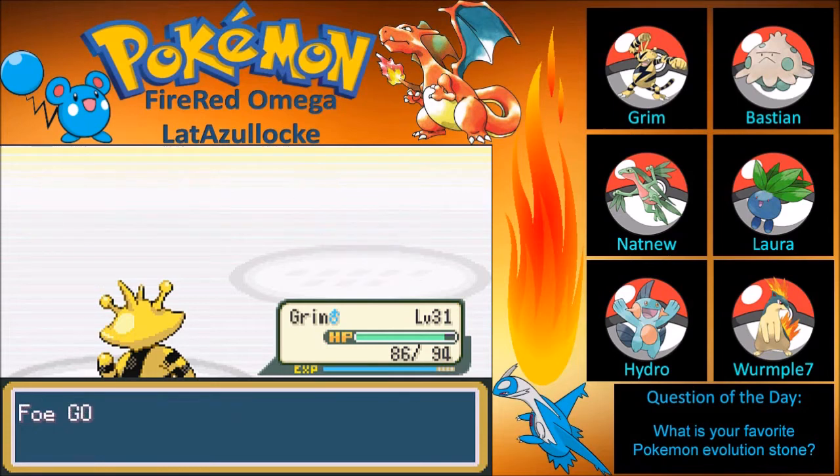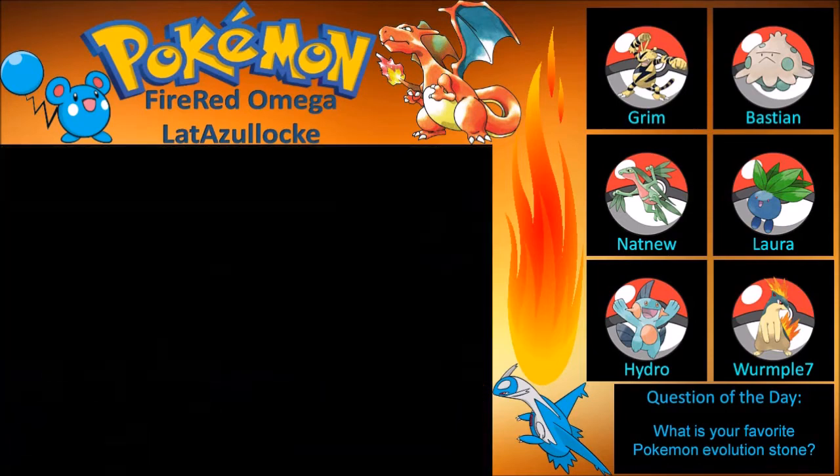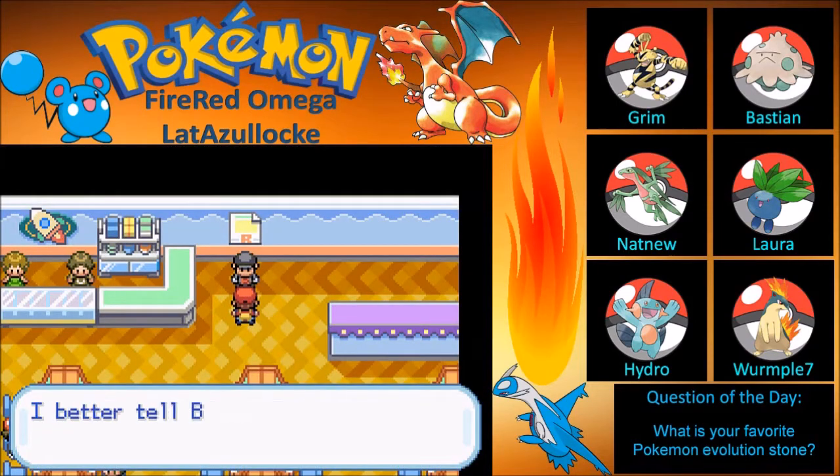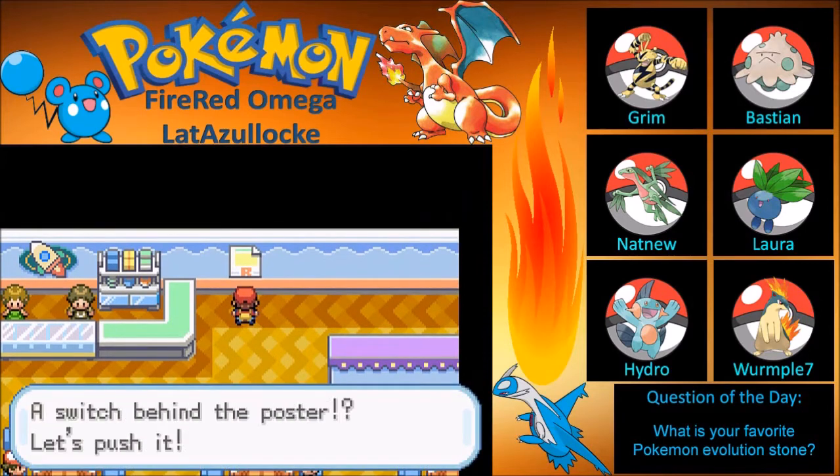We're going to need Ice Punches for Giovanni, actually, I'm pretty sure. Even though it's a little risky to use Grim against Giovanni, because Ground-type Pokemon are kind of good against Electric, Ice Punch is probably our best bet to use. Although, I can tell you for sure Grim does not want to take an EQ. Alright, hey, just push behind the poster, let's push it.